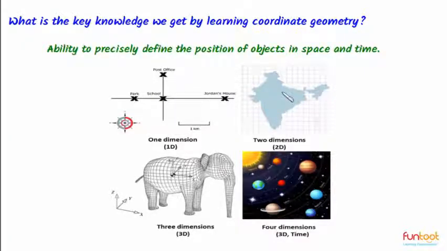Let's look at the second figure. What is this? This is a map of India. Suppose in the map of India you want to find the position of a place, let's say Delhi. Then we need only two pieces of information. One is longitude and the second one is latitude of Delhi. Similarly, coordinate geometry can be applied in the context of 3D and 4D, about which we will learn in detail later.